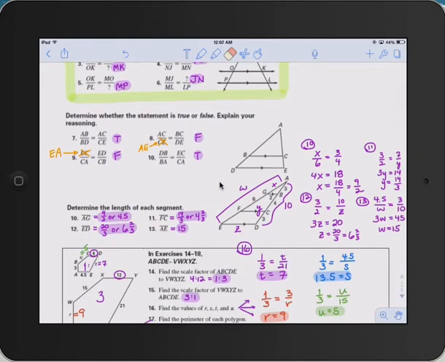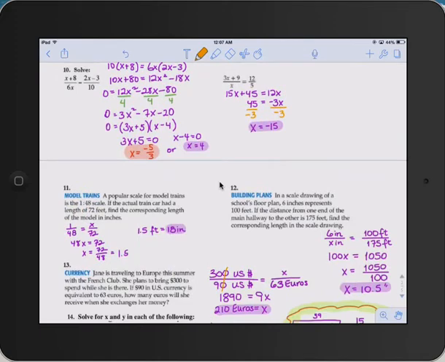Alright, hopefully that makes sense with the ones that I corrected down here that were not correct. When it says explain your reasoning, I don't care so much that you know the name triangle proportionality theorem and that you have used that, or when to apply that reason, but I do hope that you're able to determine if those proportions are true or not and correct them if they're not true. A couple of other things I wanted to point out.